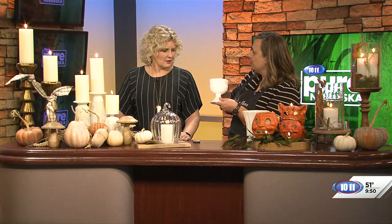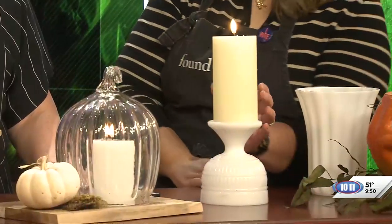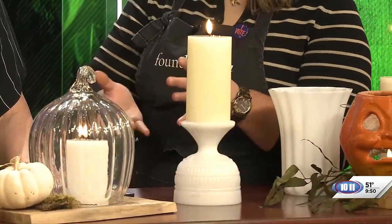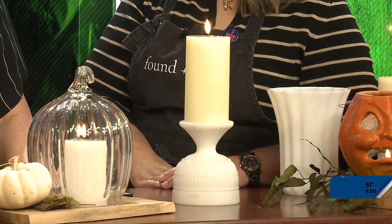If you don't have a traditional pillar candle holder, these are actually vintage milk glass vases turned upside down, because one of the fun things about styling candles is having them at different heights. These are just vases — a good old thrift store or garage sale find. I think one of these still has a sticker on it from when we bought it. It's just turned upside down and the candle is set on the bottom, so it creates a pillar candle holder without needing a traditional one. If people want to find milk glass, they can just go antiquing for that.